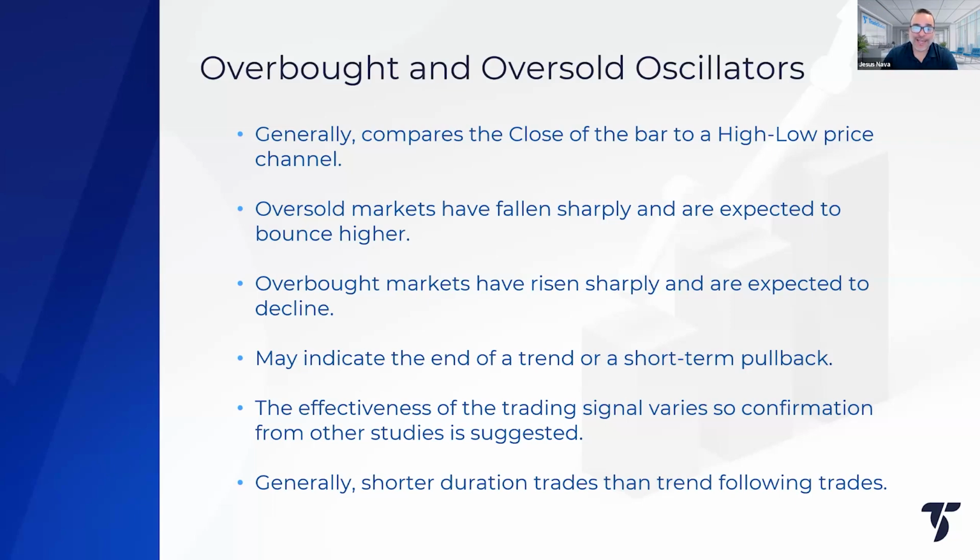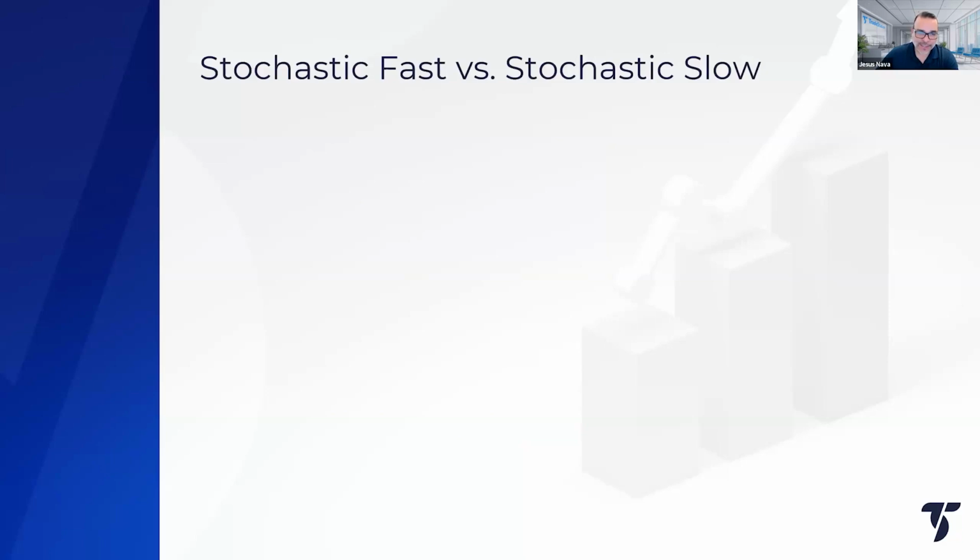Ideally, if you are designing a strategy, you would want a strategy that adapts to market conditions, so that when the prices are trending, you're using a trending signal. But when the prices are oscillating between a channel, you want to use an oscillating strategy. I haven't done a lot of work on combining these two concepts into a strategy, but it would be interesting to create a strategy that switches from a trend following strategy to an oscillating strategy like these three studies that we're going to talk about today, starting with stochastic fast and stochastic slow.